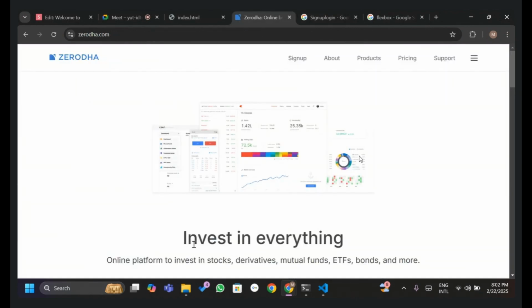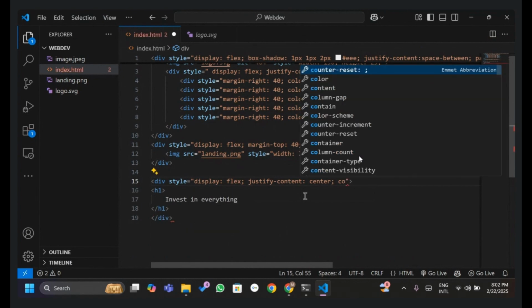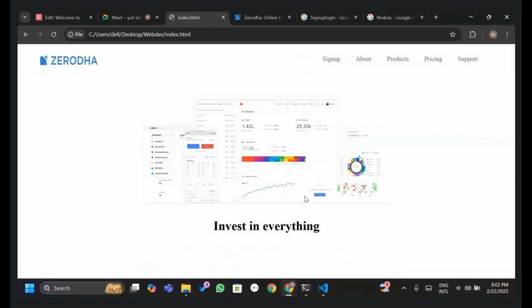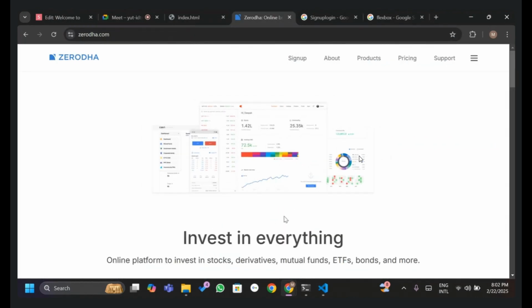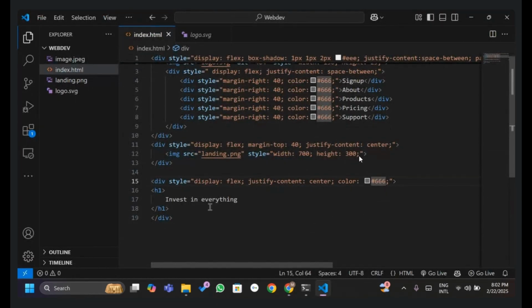And the color is also slightly grayish. So let's change the color, right? Color, if I change it, this will work, right? So now it is really similar to this one, but still, the font that is being utilized here is different from this particular font. So this is an easy thing to add, right?